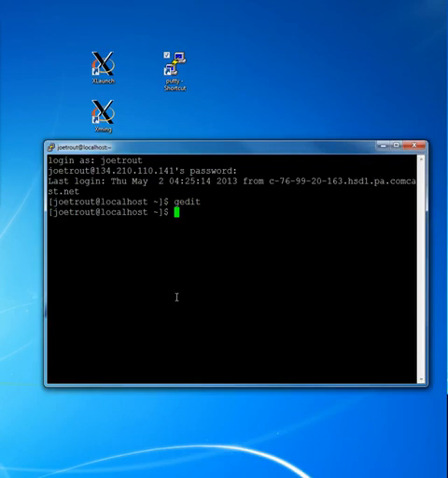This here are the permissions. Okay, R means read, W means write, and X means execute. D means directory. So if we look, this is actually the desktop file folder or directory.